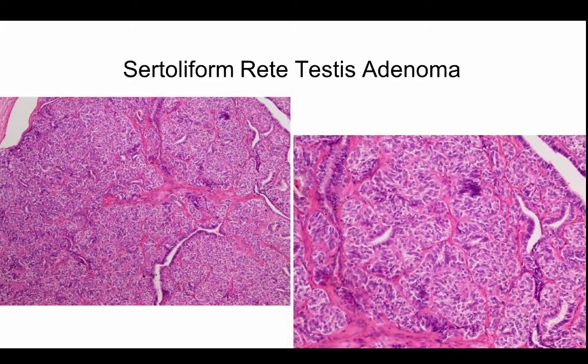Another tumor that happens in the rete testis, actually arising out of the rete testis, is called the rete testis adenoma. And typically these are more cystic or cystadenofibromatous, but when they're forming more solid patterns, they can easily be mistaken for a Sertoli cell tumor. So the keys here are that it is arising within the hilum, and there's not that collagenous basement membrane deposition.